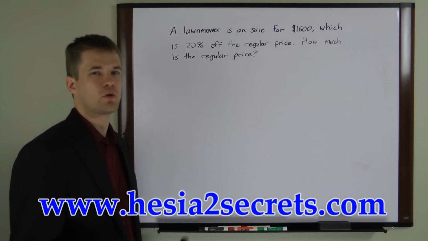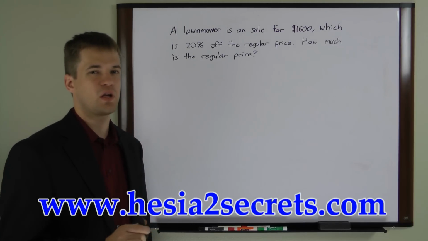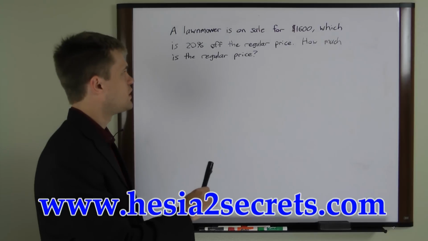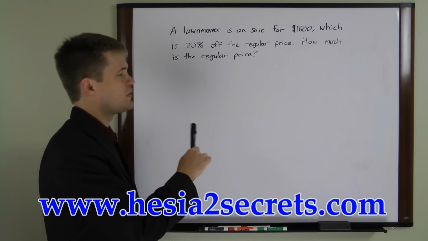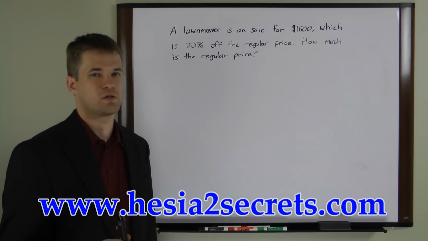Now, the first thing you want to do with a word problem like this is convert the words to an equation. You want to be very careful when you're writing out your equation, because if you translate the word problem incorrectly, it doesn't matter how good you are at solving the equation, you're going to get the wrong answer.